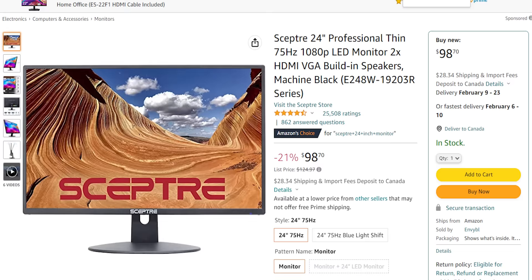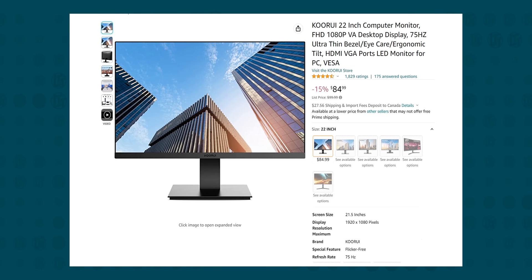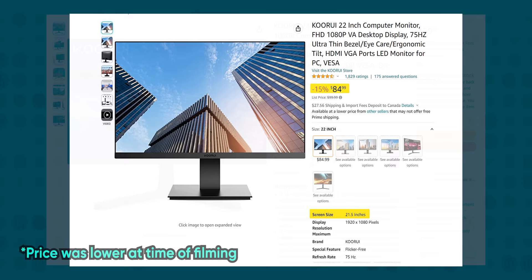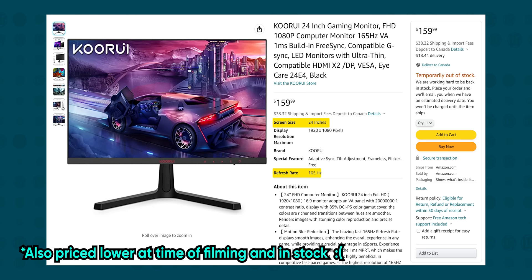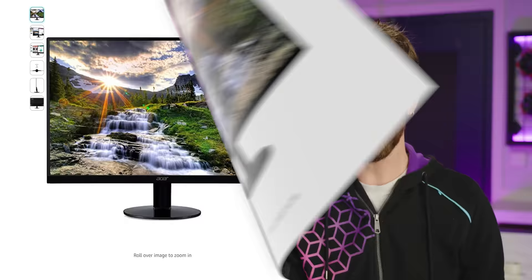At anything higher than the price we paid, it would be a bad price and you'd be better off shopping elsewhere. As soon as it goes back to its Amazon list price of $125, it gets trounced by the competition. The Kurui monitor — I've never heard of them, buy at your own risk — is only 22 inches but less than $80. They've also got a 24-inch model on sale at 165 Hz for $125. And if you don't need high refresh rate, this Acer model is just $100 at the time of writing with even more positive reviews, though the main drawback is it can't be VESA mounted, which really takes away that battle station capability.